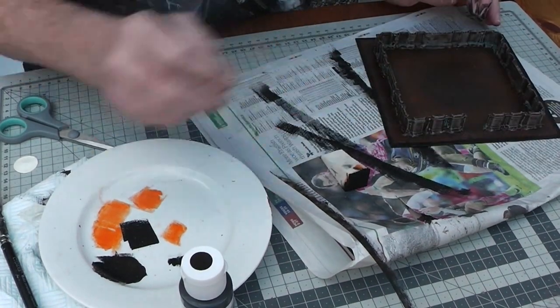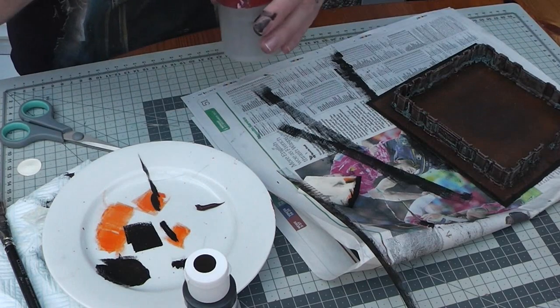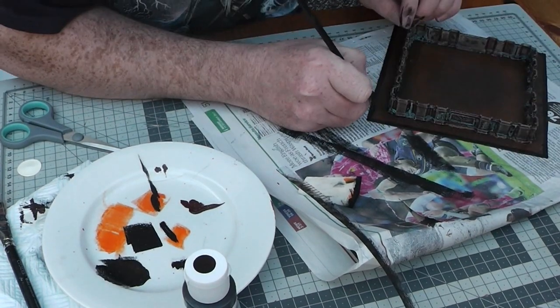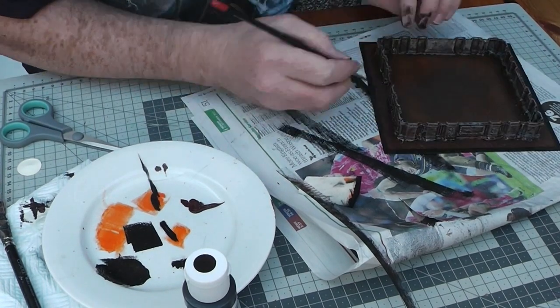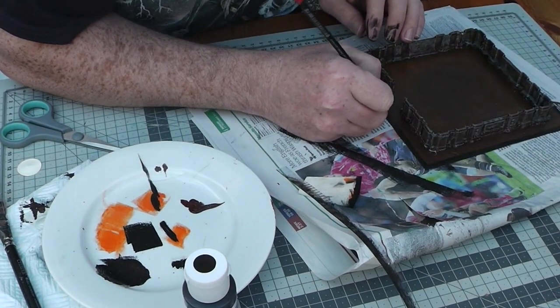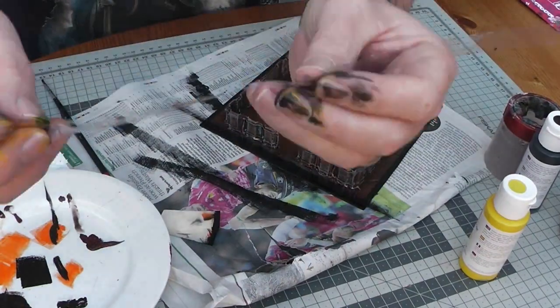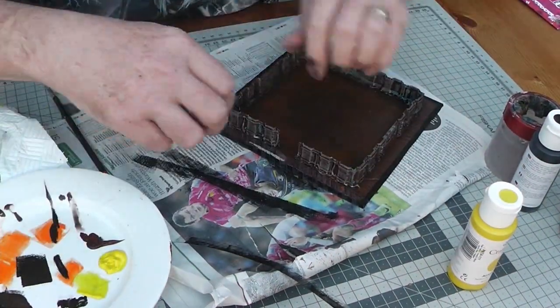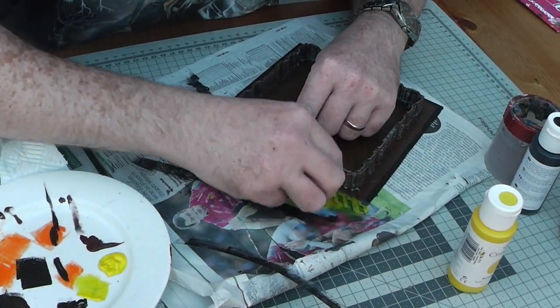So there you go. After I've done the black, I grabbed a bit of brown just to work my way around, just to tidy it up a little bit. I probably should have done the black in a white colour, and it would take fewer coats of the yellow paint afterwards. Right, we grabbed a piece of plastic again and then a stencil I cut. Let's try and do the yellow markings.